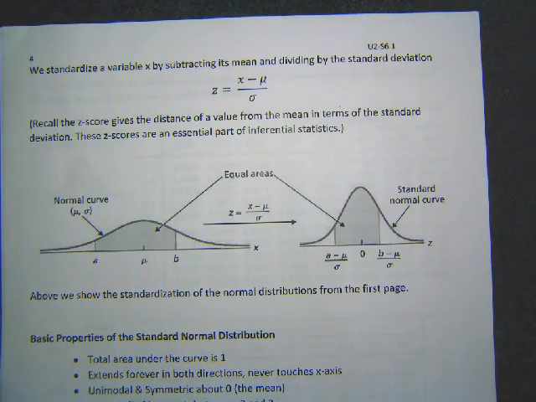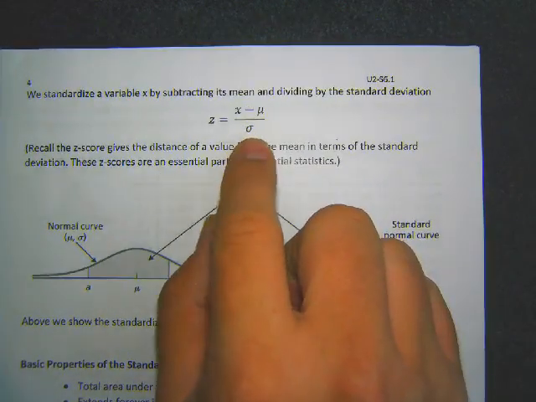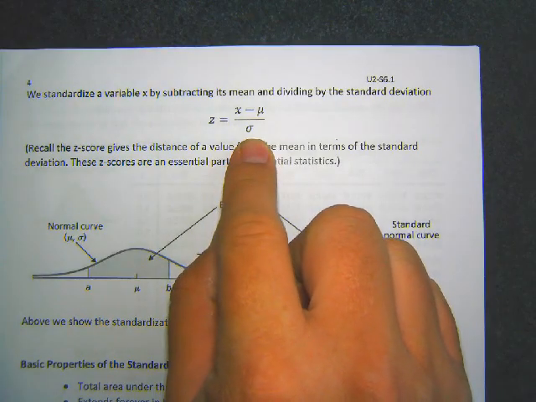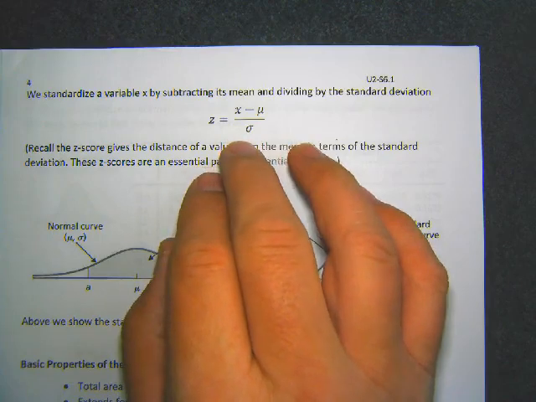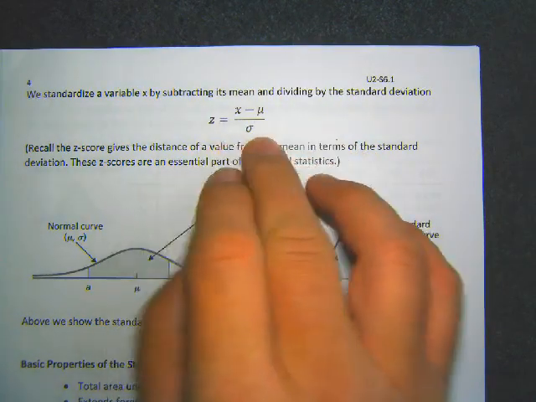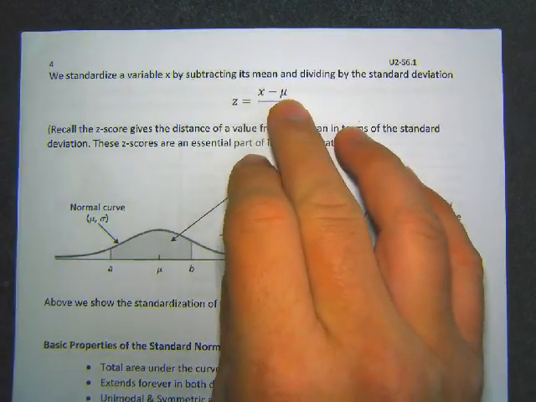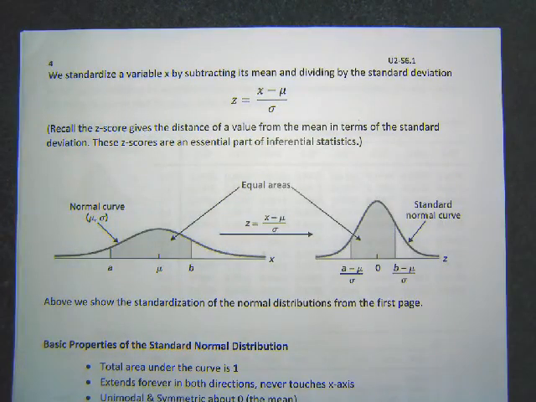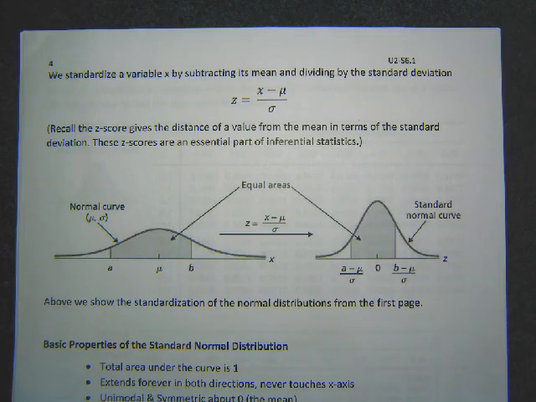So, how do we standardize? Well, we standardize using this formula, which should look familiar. We saw this in the first set of notes we did for the first test. This is that z-score calculation. We talked about z-scores and how they measure how far things are from the middle. If you're at one z-score, you're only one standard deviation from the middle. If you're at two standard deviations, your z-score would be 2. Z-scores can be negative because it could be below the mean.